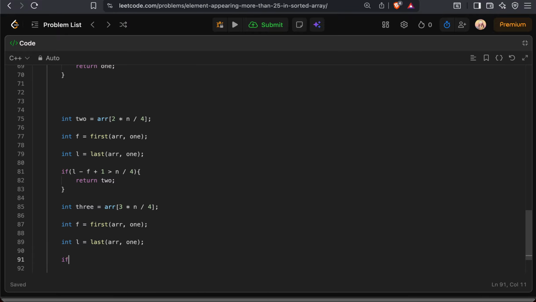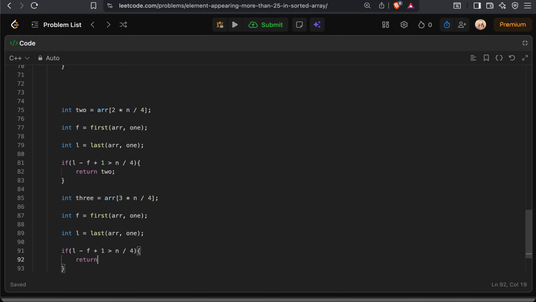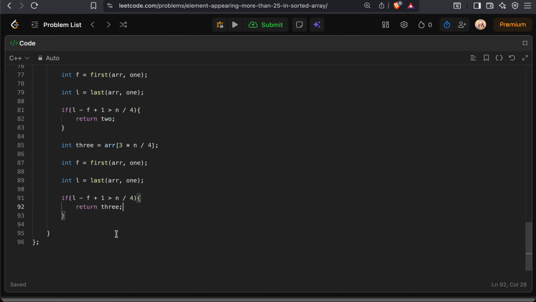If last minus first plus 1 is greater than n by 4, return candidate 3. Okay, if there is no answer, we just return -1.